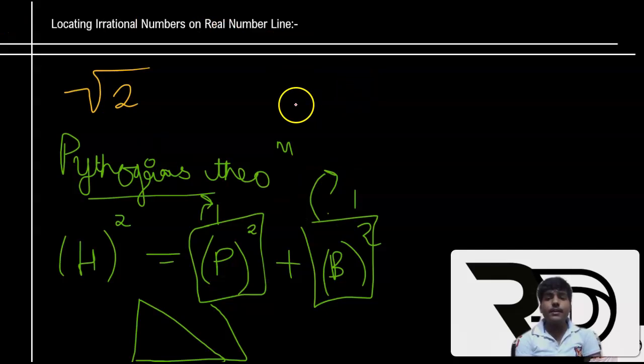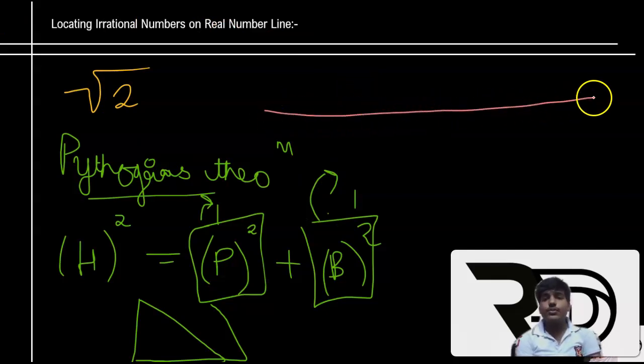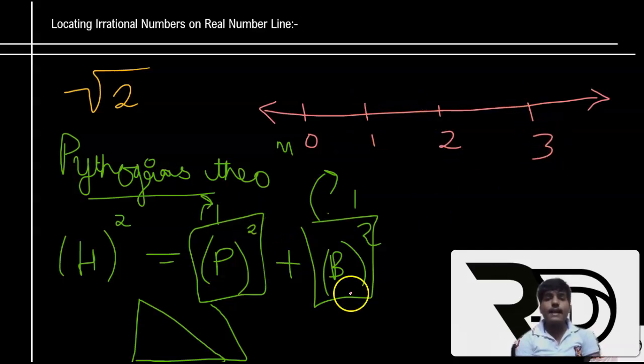So the first step is to make a number line. So we have made the number line. We'll make these arrows as well, and no need for the negative side. So we'll start from here: 0, 1, 2, 3. Now base I need 1, as I told you. So either you start from 0, then you have to take between 0 and 1. Or if you start from 1, then you have to take the distance between 1 centimeter to 2 centimeter. Let's say I'm taking my 0 to 1 distance, so I write my base as 1 centimeter.